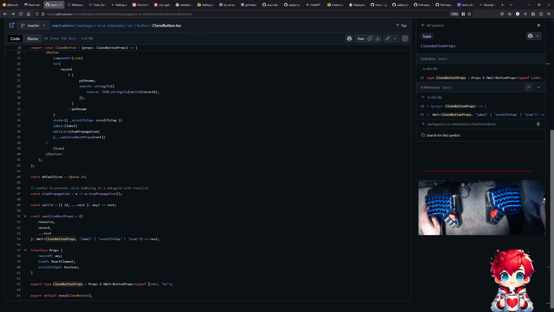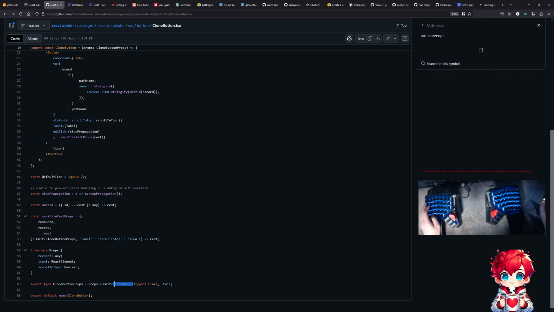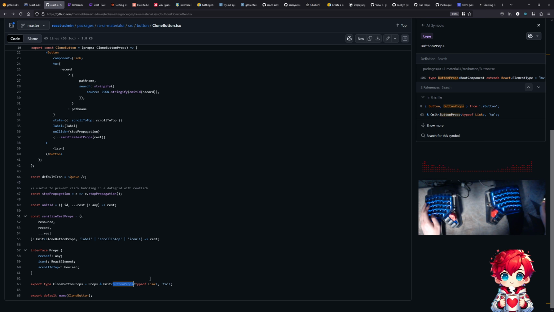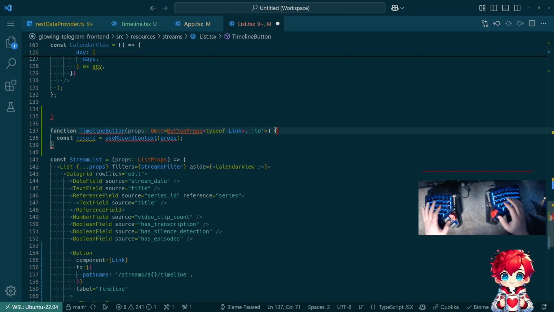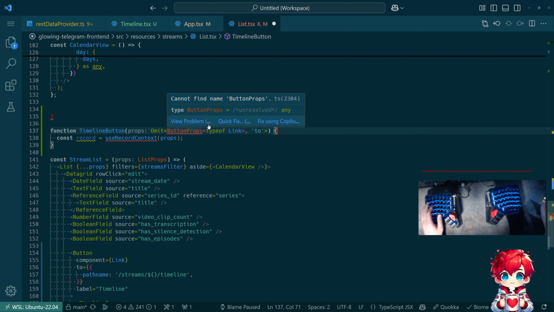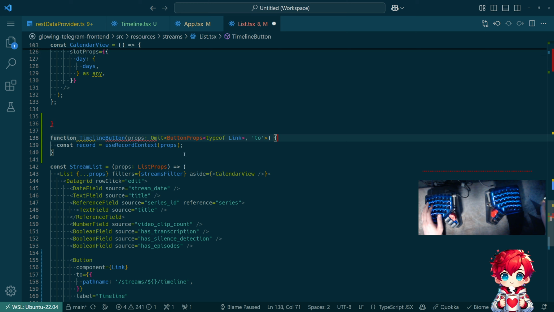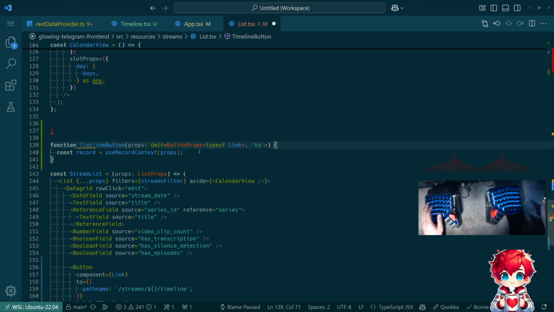Why? Okay, it just takes button props, type of link, emit to. You do that. And then import all the things.